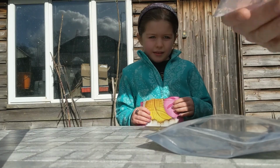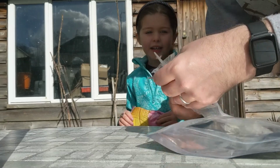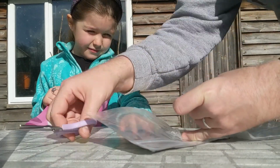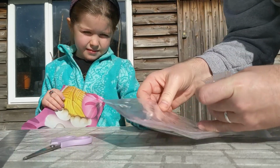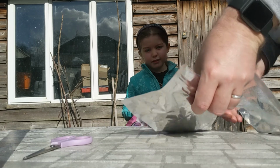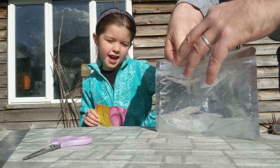So we've got some scissors, so we'll very carefully cut it open. If I cut open the corner. Whoa. It can blow off. It's nice today, but it's still a bit windy, isn't it? Cold. So look, we're going to pour the bubble mixture in there. In there.